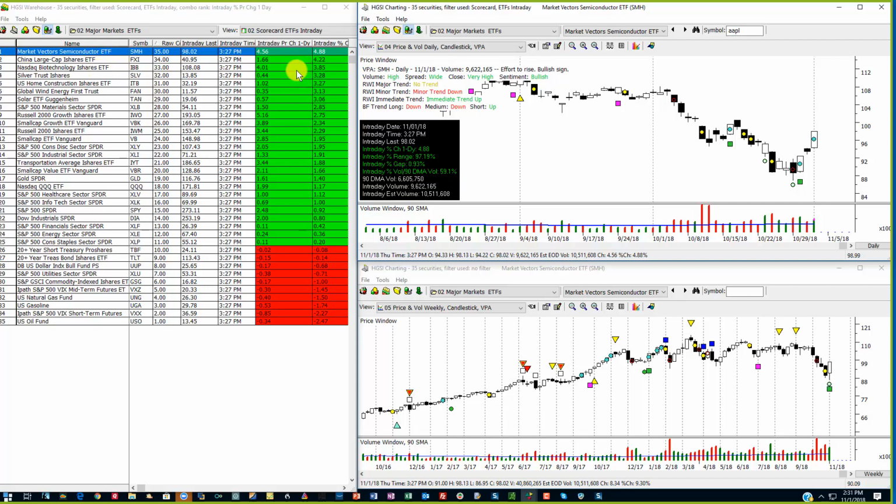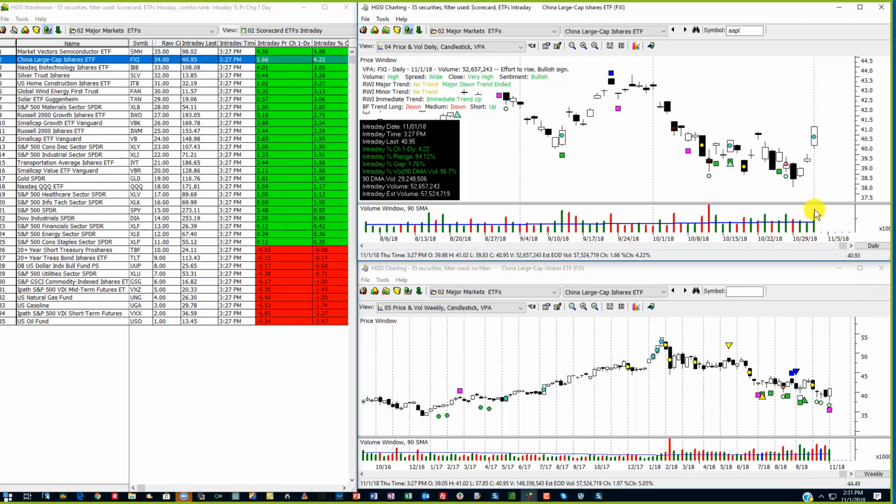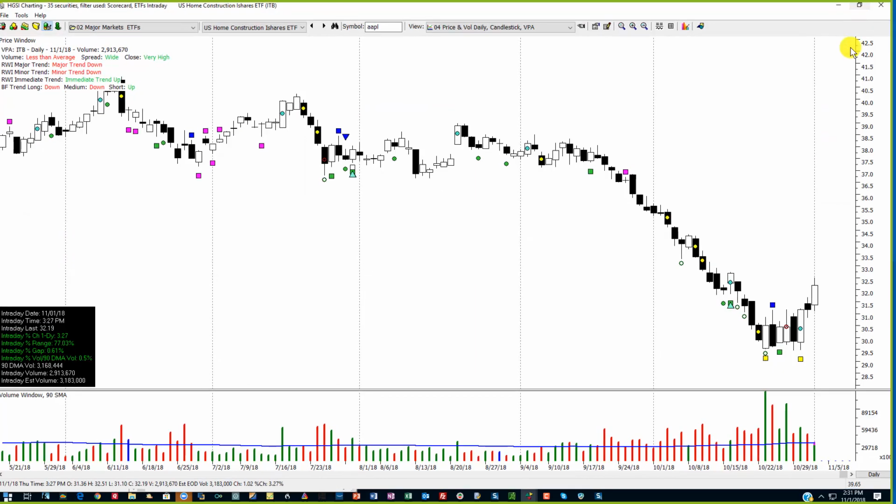We're getting a big percentage price move, but we are not getting the associated volume. A quick look at the China, getting volume confirmation on the China. And let's go down one more and then I'll move on. Okay, now here is home construction, which has been basing. Look at this ETF, how it's been basing. And you can see that it held support here, and it's moving up. Volume's not quite as strong.